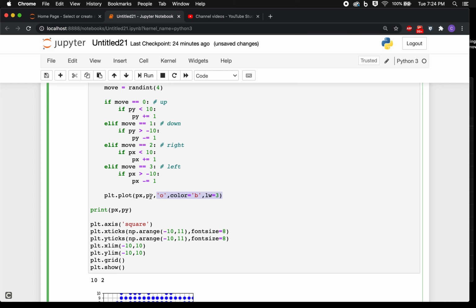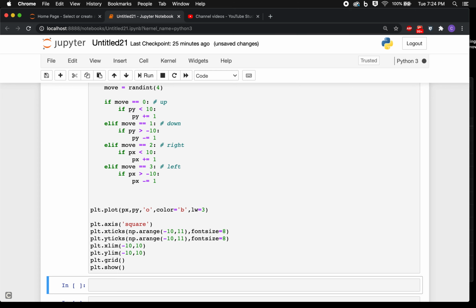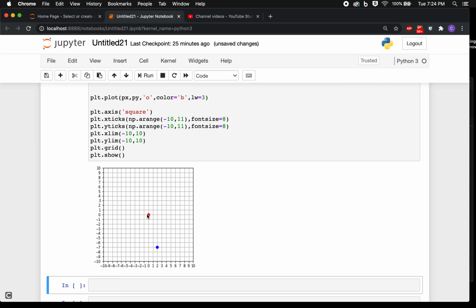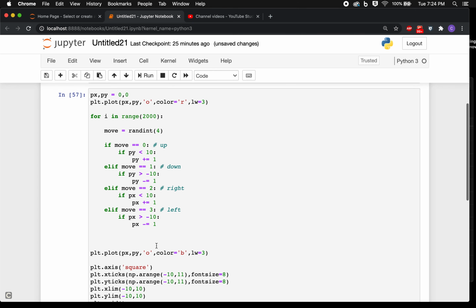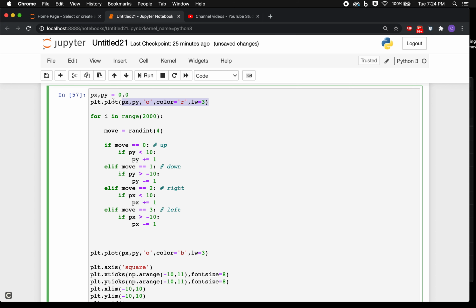Another way to do this is I could just not show every intermediate point. I could just show the final point. So after 2000 steps, we initially started here. We're diffusing around, and then we wind up here. There's lots of different ways to show this. So maybe we can also do something rather than doing this kind of looping of the plots.